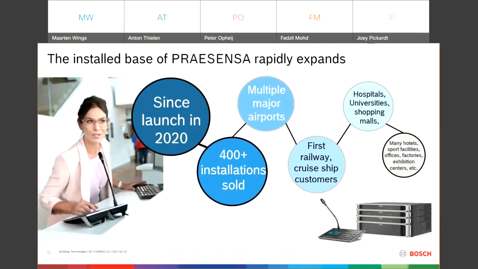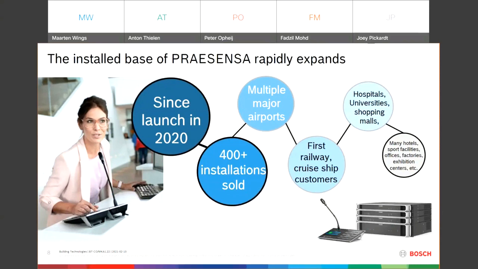Presenza was launched in 2019, just at the end of the year. In very early 2020, the first sales came in, and we have already sold more than 400 installations. After, of course, Presidio, which is our enterprise PA system for the last decade, Presenza is now stepping into its footsteps and is also rapidly being deployed.